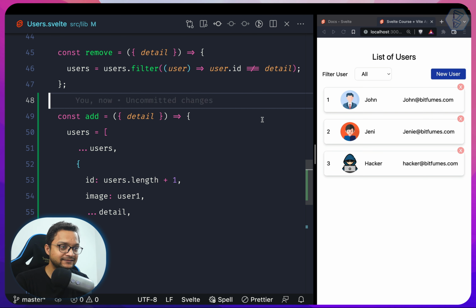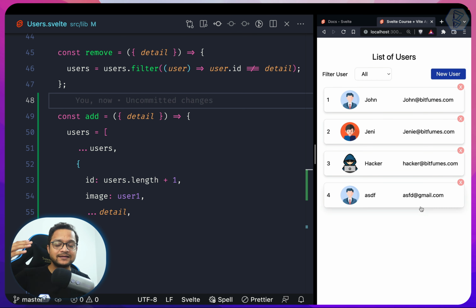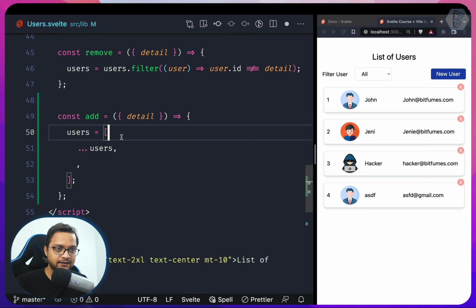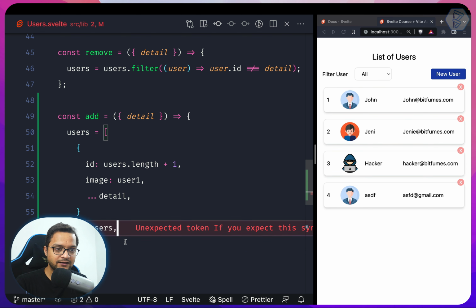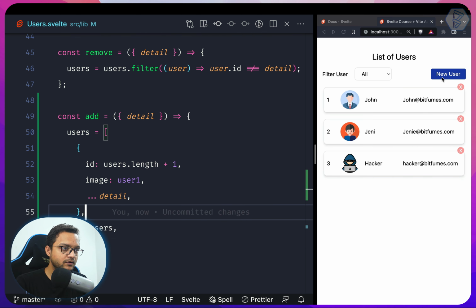Okay, let's now see once again. Reload the application, click on yes, click on create, and yeah, you can see the new user is there, and obviously the modal is closed. Wow, very nice. But I want to add this user at the starting, so I can cut and paste it here, something like that. Give the comma. Cool.